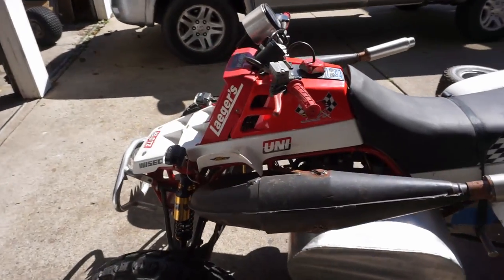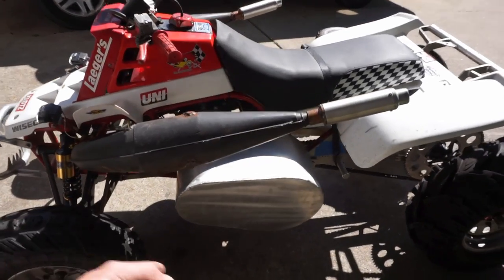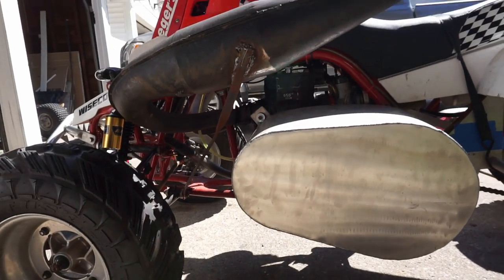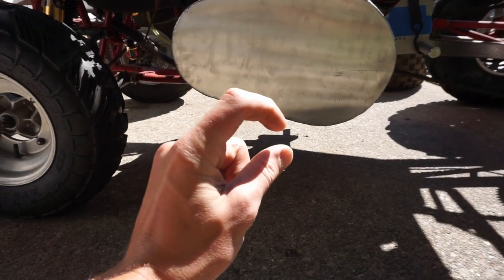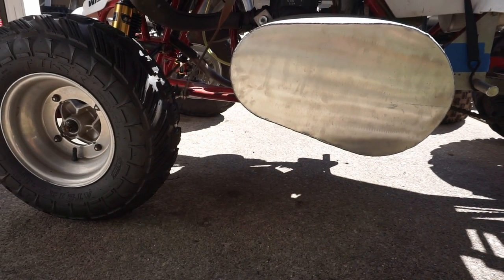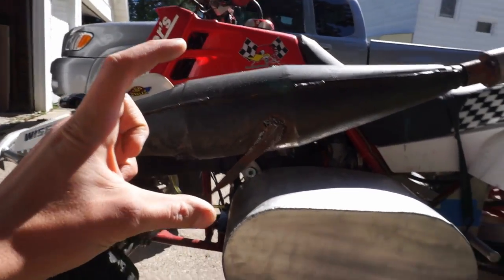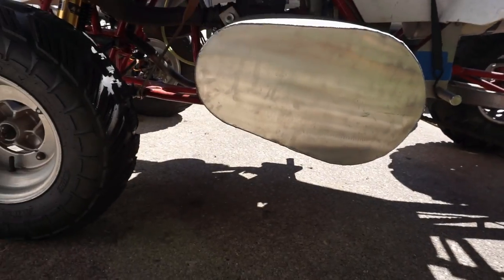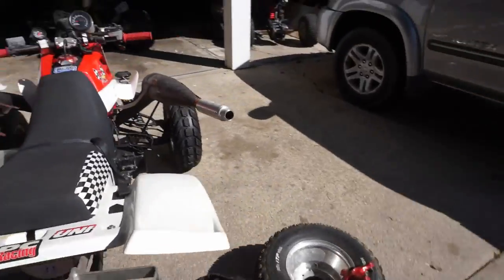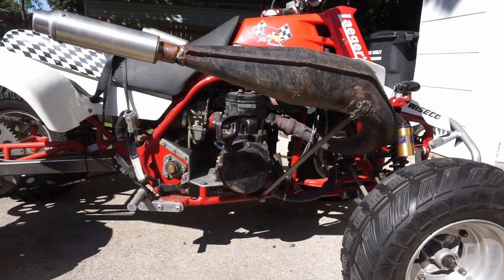But yeah, a couple people in the comments also talked about the pipe a little bit. They said you should reroute the pipes to go underneath. I don't know if there's enough room because of the clutch. So if you go underneath, it would be like probably this much clearance. And I think if you end up taking it off-road, it would hit the pipe for sure. Because you can see the pipe is pretty thick right here. And you got the distance right there. So I don't think it would work to go underneath, at least on this side. This side, let me just check. Yeah, I don't know if that would work or not.